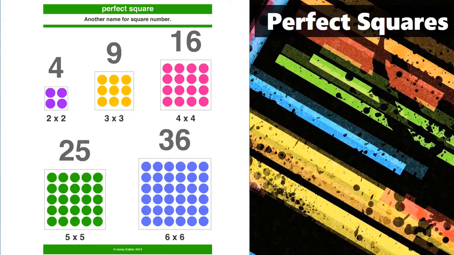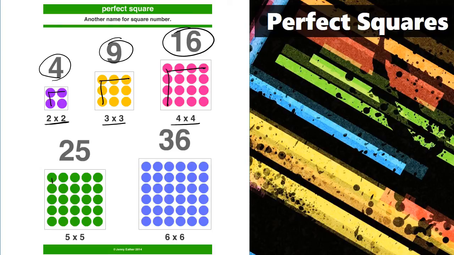Next, we're just going to mention some specific types of patterns. We have the perfect square pattern going on here, and our perfect square number is 4, and this is a 2 by 2 array. The next perfect square is a 3 by 3 array, and the 4 by 4 array gives us 16. A 5 by 5 array gives us 25, and a 6 by 6 array gives us 36.